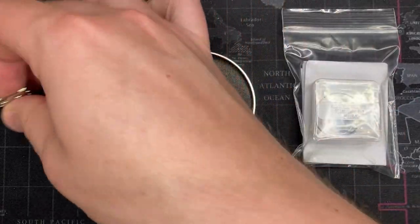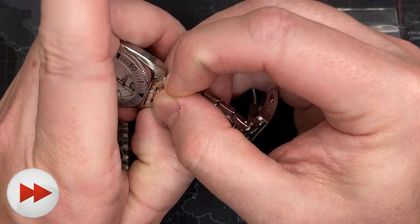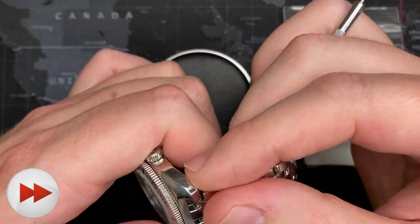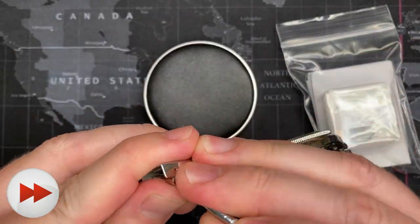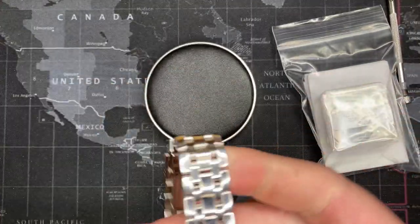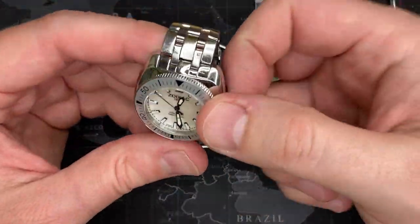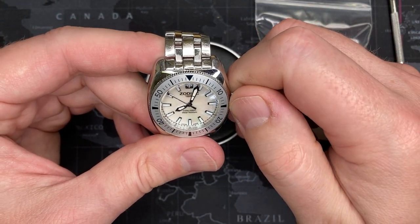So I remember what it looks like, and this always goes on the top. All right. Ready to go back to the customer. This is typically how you would get it. Oh, I gotta set the time. What kind of watch repair aficionado would I be if I wasn't actually setting the time? There we go.